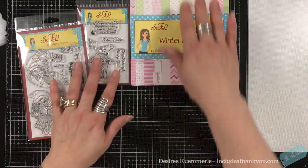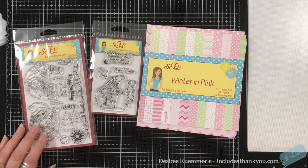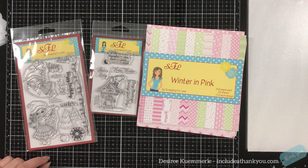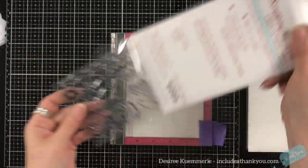So please, these images are absolutely beautiful, and I immediately fell in love with one. So I knew I was going to pull out my colored pencils and just have a lot of fun with this. But so many opportunities. These are bundled together.